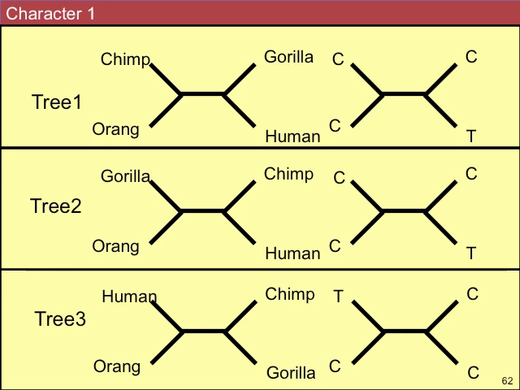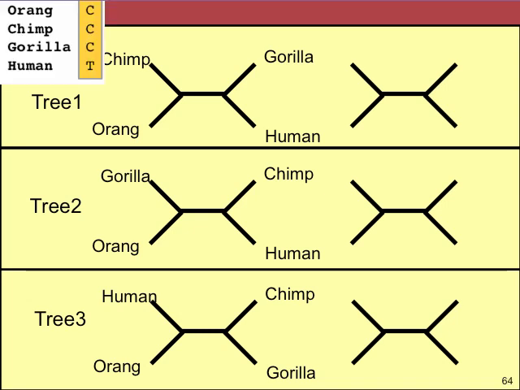So DNA data across 9 characters. DNA comes in 4 states, C, A, T, G. And this is the character state for each of the taxa. So what we're going to do is now figure out which tree of those 3 unrooted trees for these 4 taxa is the winning tree for all of this data. So let's start. We have tree 1, tree 2, and tree 3. So we need to now map character 1 onto tree 1. That's our first task, and then go through all the characters on all the trees.